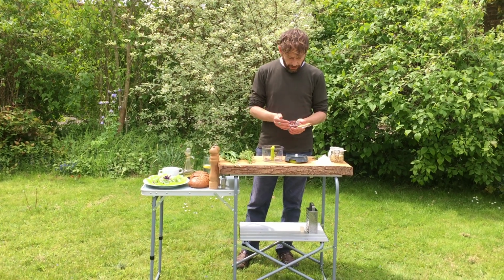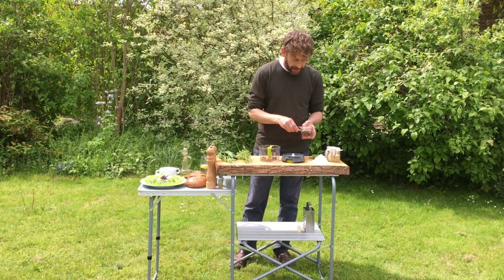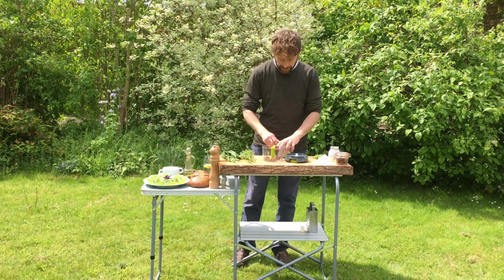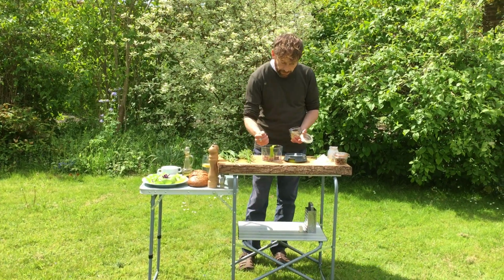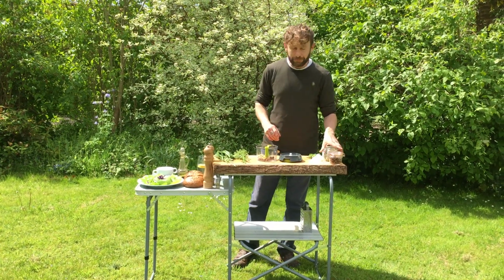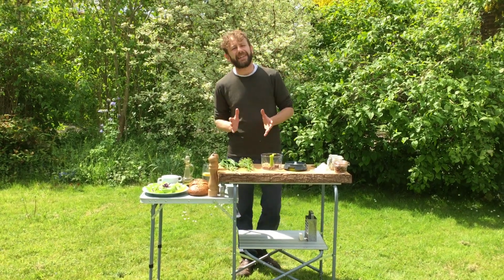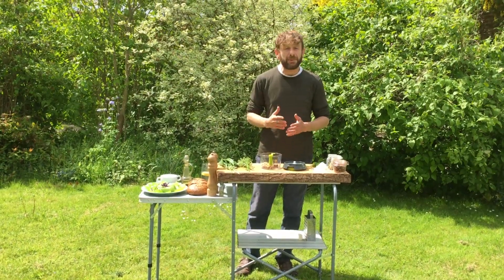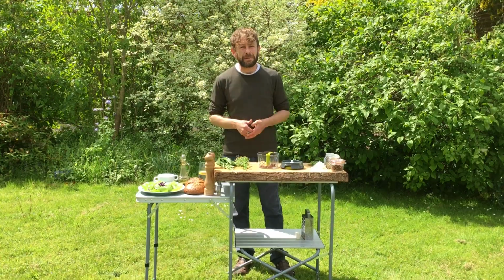So, first thing I'm going to put in is a small handful of hazelnuts. Now, hazelnuts we get plenty of in the wild over here. So you have to fight the squirrels for them, but you can forage your own hazelnuts in the UK. Pine nuts, which I'm just putting in a handful of now, we don't really get the same privileges with. We do have pines, obviously, and every pine cone has pine nuts in it, but these big ones come from a pine tree that we don't get in the UK. I'm putting these pine nuts in though because they add to the flavour. They're lovely. The hazelnuts are almost as good, and I do quite often prepare this with just hazelnuts, and not many people notice the difference.